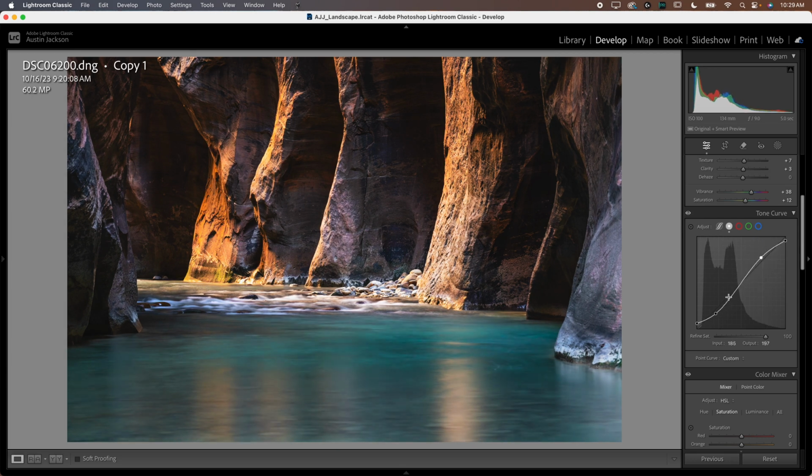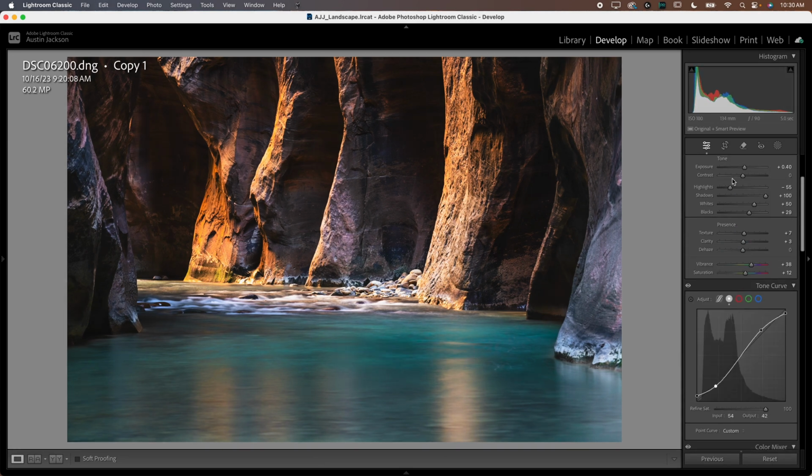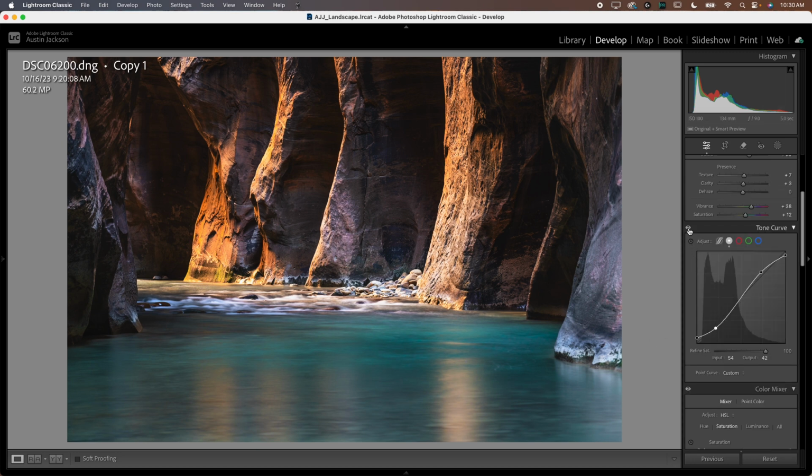This is going to be so much better than the contrast slider because on some photos you might want to darken the shadows much more than you want to brighten the highlights. And when you use the contrast slider, it increases the highlights as much as it decreases the shadows in equal amounts. So this is going to work so much better. Before and after, before and after. It's my favorite way to add contrast to the scene. That is the tone curve.